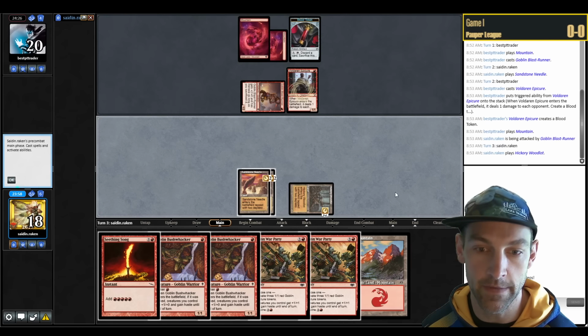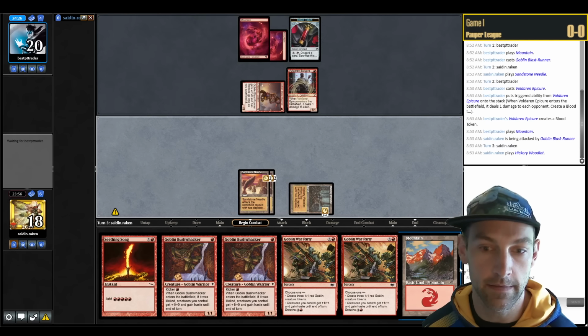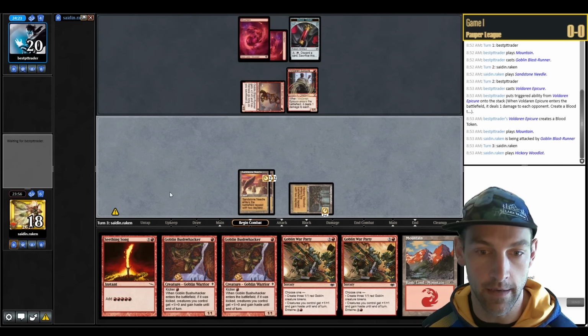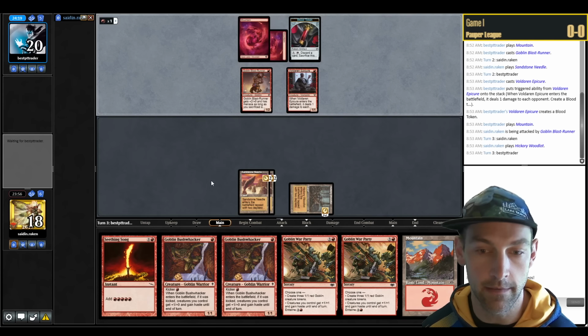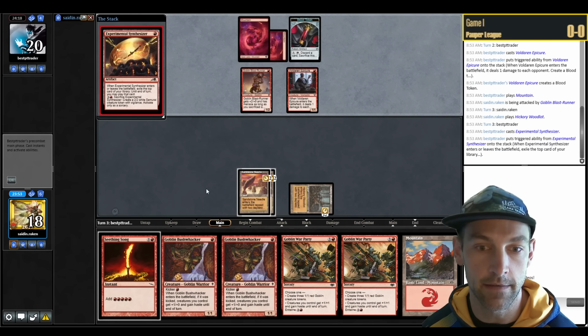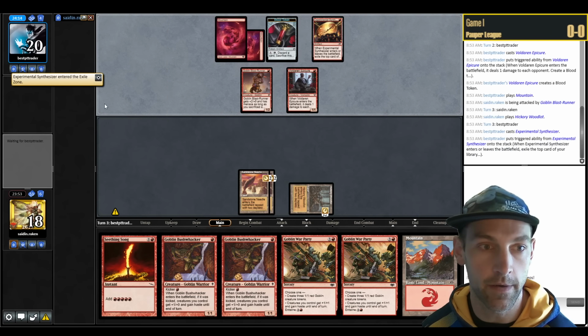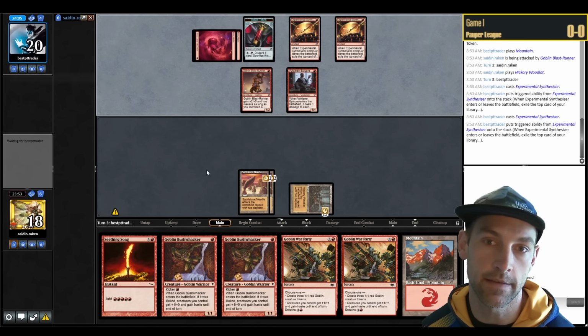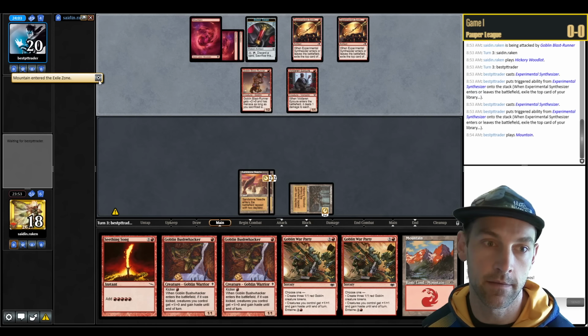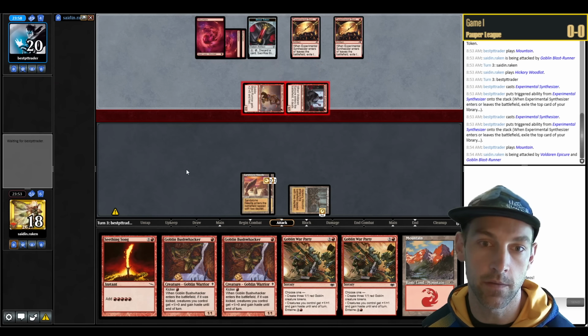Okay, Woodlot puts me to 6 mana. 6, 7, 8, 9, 10. Plays a Synthesizer. Maybe I should have played the War Party there so I could just do everything the next turn. Plays a Synthesizer. Finding a Mountain. They're going to get in for 2.